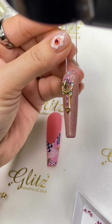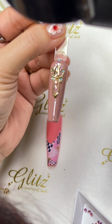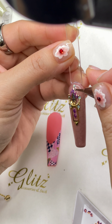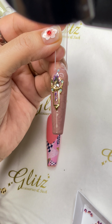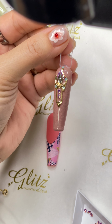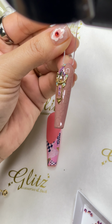I'm putting them in between, and then a lot of questions were asked, how do I come up with designs? I do not. Well, sometimes I do. I was showing the basic way of doing it. Of course, you always need your bestie, the crystal trifecta. Thanks to it, because it will give me a lot of possibility. I can design a lot of crystals without having to worry about, oh my god, I have to do it fast. No, it can take pretty much the time, and I can do designs. If you just need to adjust it, you do it now. It's not going to set until you cure.